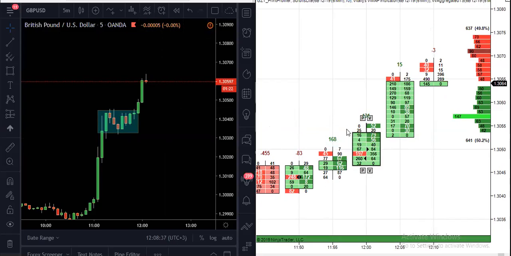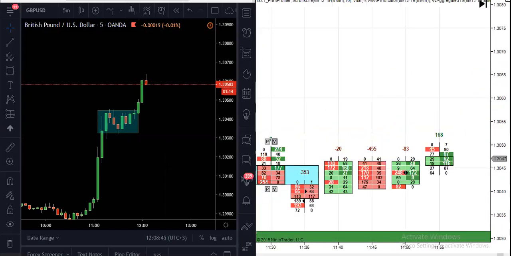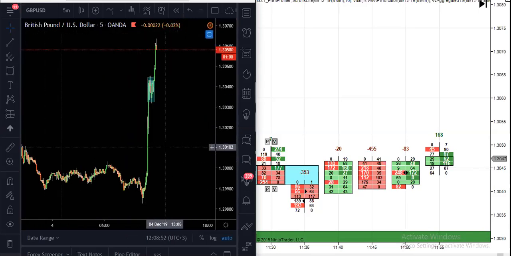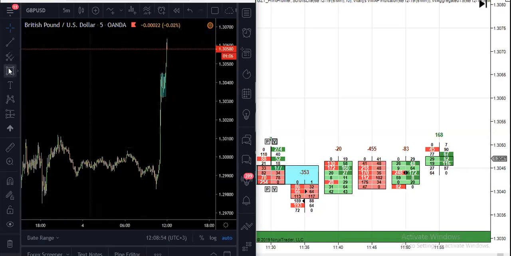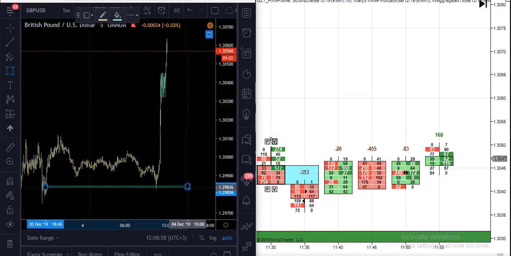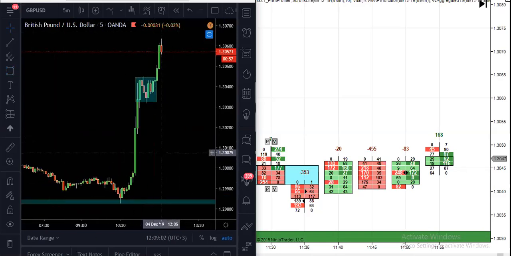You just see the aggressive buying and selling, and you know when it is a good time to enter. Let's say we have some sort of support in this area. When the market comes to this area and we see that it is starting to react in a way that we are seeing more buyers, we get a confirmation for us to buy. It's just like that.